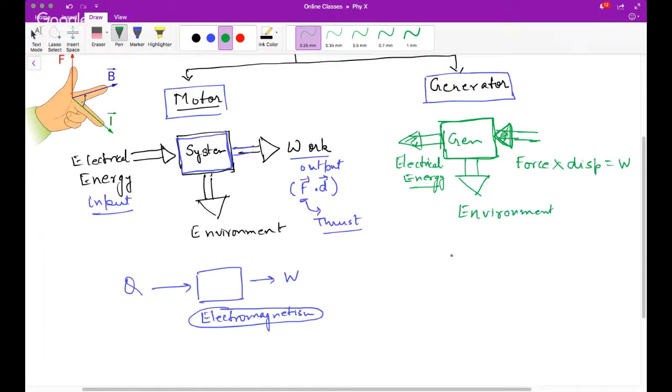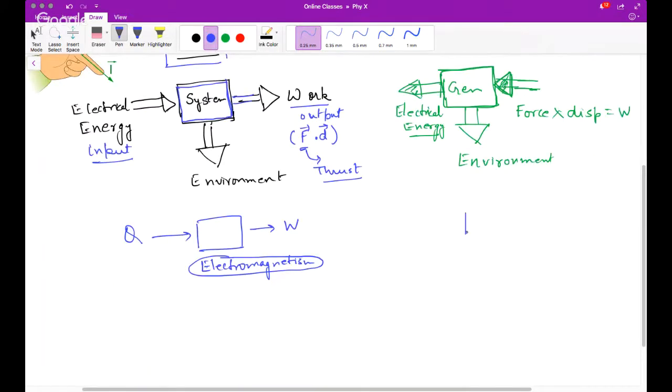So if I have to again summarize it, what is common? There is electromagnetism again. So there is an electromagnetic system where you supply work or you do work, and then you convert a part of it into electrical energy. So if you see from energy to work and from work to energy, it is reversible. So we say that you can convert energy into work in an electromagnetic system. Similarly, you can convert work into energy.